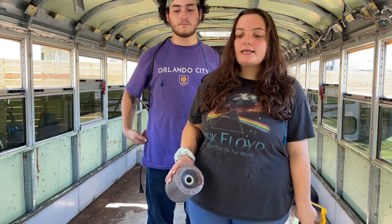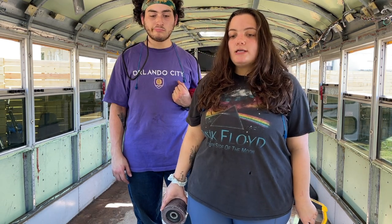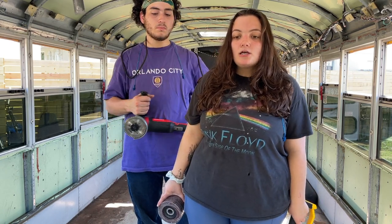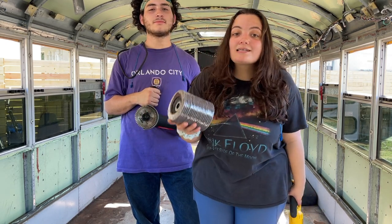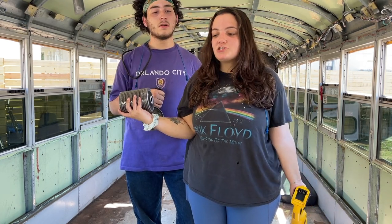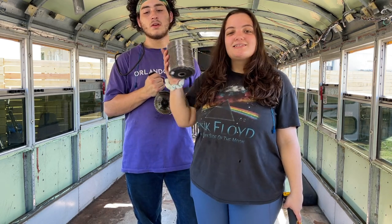What we need to do is really get down to the base floor so that we can build back up, because this is the most important step and the floors have been the death of us. This is the last step and we are not going to half-ass it! This is the last part of demolition, so we gotta take it all in — because from here on out we're gonna be building this thing up!